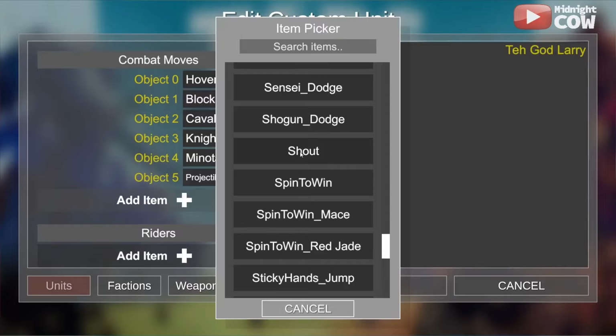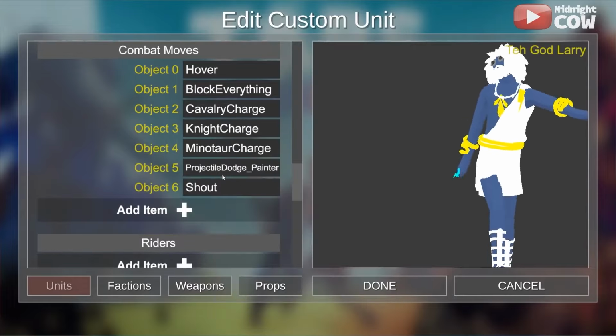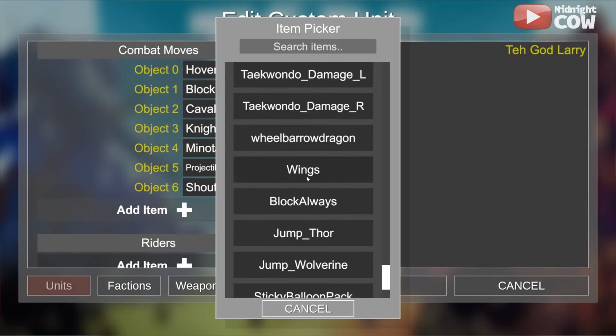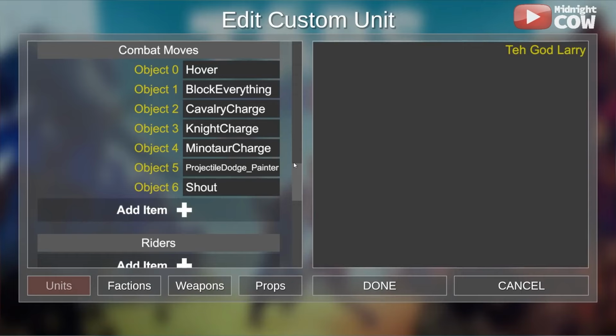Does he need a shout? Does he need a knockback? Yeah, you know what? We're going to let the god scream like a god. And if we don't feel like his flight is enough, we'll give him wings, but that's later, okay? I think that's really good for combat moves.